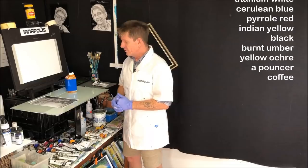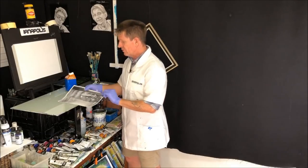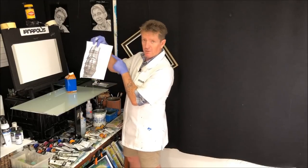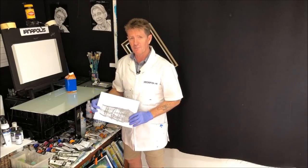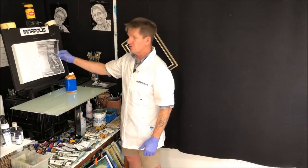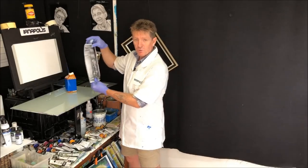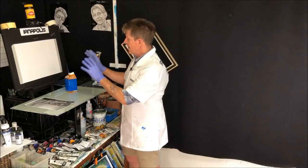Now, as you saw in the opening credits, it's a tall ship. I found this on Pixabay, so I've printed it out, and I've shown before how I scribble on the back against the window. You can see the picture through the light on the window, and I scribble it out in lead pencil. That's if you do not have transfer paper or carbon paper. If you have that, you just put that on and make your transfer onto your canvas. But we're going to do that later because I want to do the background first and then put this on top of it, okay?